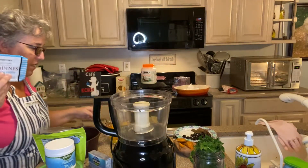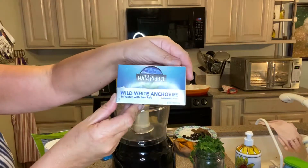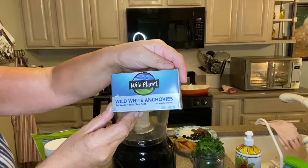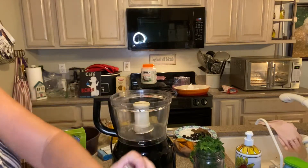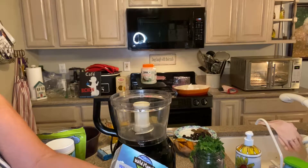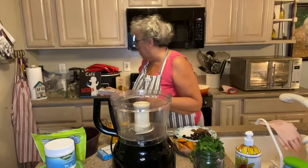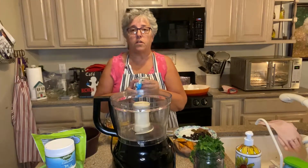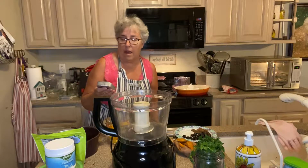I recently heard about people using anchovies, which I don't know the difference, so I bought some anchovies — but they are in salt. You would have to definitely rinse that off, and you always have to read your labels. I'm not going to use these anymore because they have salt and I don't use salt. When you go to the store, get sardines soaked only in water. Do not get oil, and look at the source.